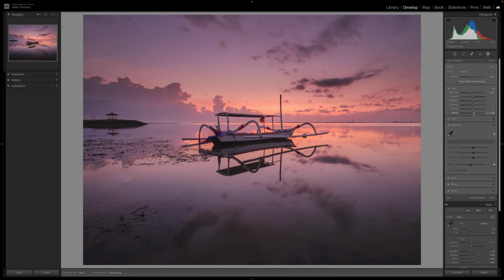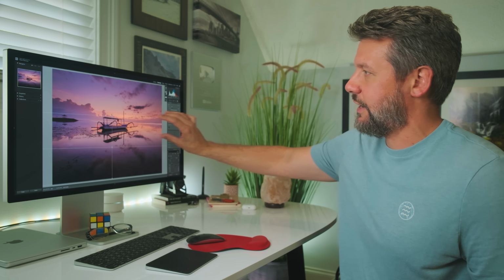I'm going to increase the black point just so the black tones aren't too dark, maybe to about right there. Kind of decrease this just a little bit. Let's toggle both of these masks on and off. So as you can see, we darken this area up here, we darken the bottom area here, but the area of interest is right here across the center.